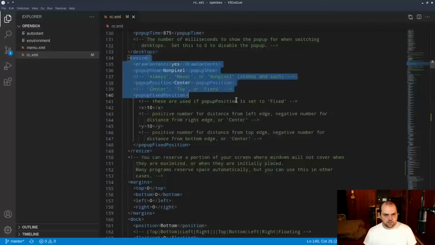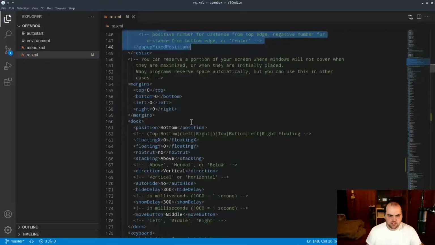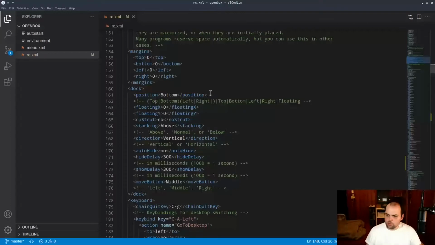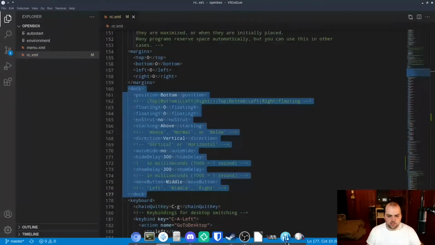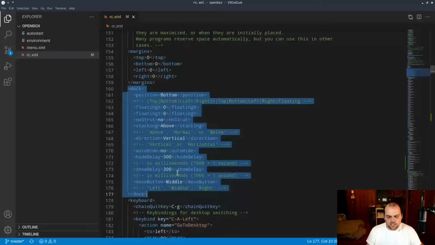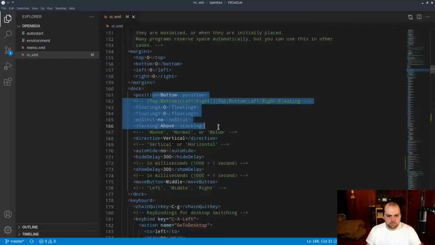And then I've got some resize options set here. And it just kind of just goes. OpenBox does support some docks. It doesn't support all the docks available, but it supports Plank, it supports Cairo Dock, which are like the 2 ones that you're probably going to be using here anyway. If you're going to be using a dock like what I use, I just use Plank because with Plank, you launch Plank and you're done. But OpenBox tells Plank where it wants it to be, and that's really it.